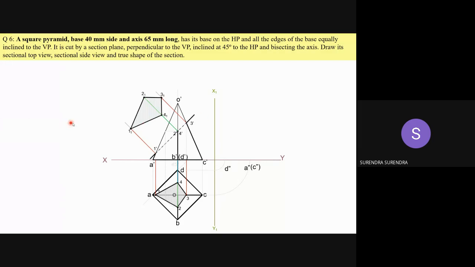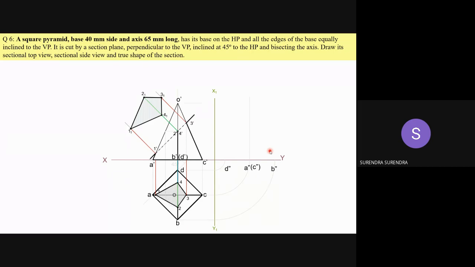When you are seeing the component towards the x1 y1 line from the left hand side, point A is visible and C is hiding. So represent C in the dashed line. Next, draw the projection from B and then the arc. So the intersection point of B dash and B. As the base is on the xy line, we get points A dash, A double dash, B double dash, C double dash, D double dash on the xy line.